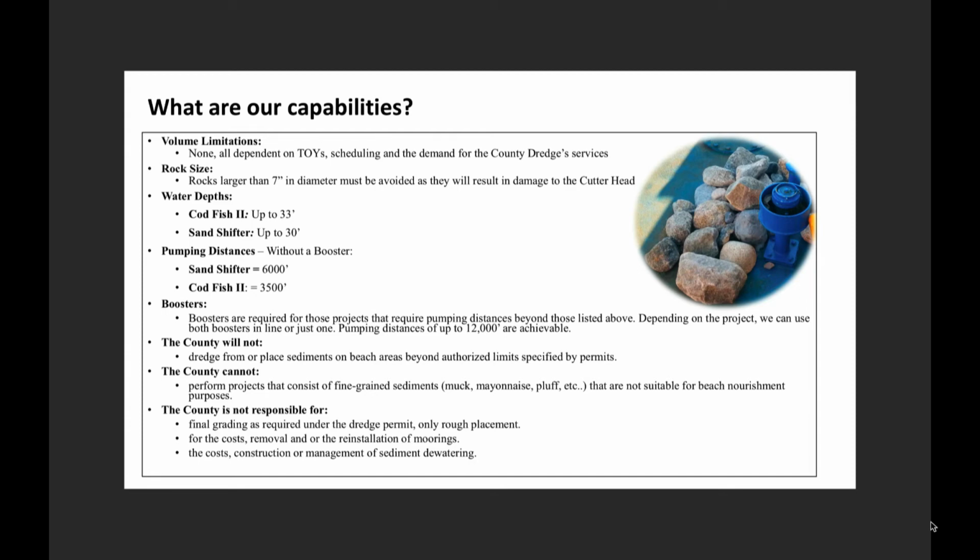Rocks are a problem. We did a job last year up in Bourne, Little Bay, and those are rocks that we pulled out of our rock box, which is where the sand flows in, and you hear this thing. It sounds like a big pinball machine as the rock makes its way up and falls in there. And, of course, the town said, oh, there's no rocks there, don't worry about it. And then we start dredging, and all of a sudden it sounds like we've got a lot of rocks moving around. So 7-inch diameter, it's a big rock. It can do damage, and we don't like to be playing in rocks.